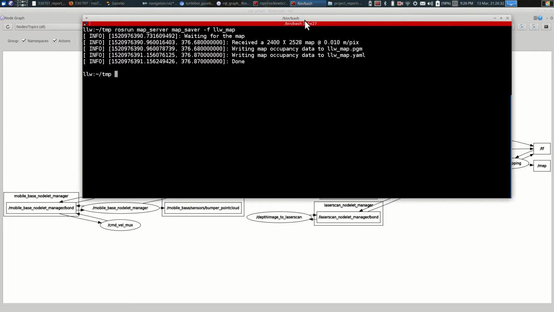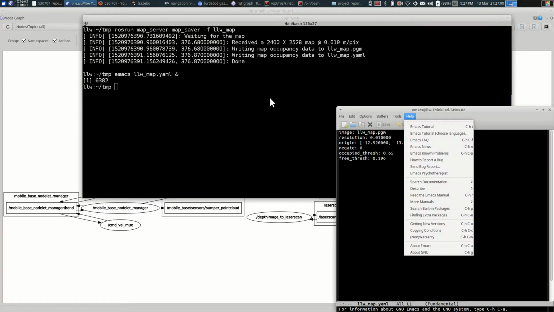It received a 2400 by 2528 pixel map at 1 centimeter per pixel, and it wrote the occupancy data to map.pgm and the map metadata to map.yaml. So Emacs LLW map.yaml.